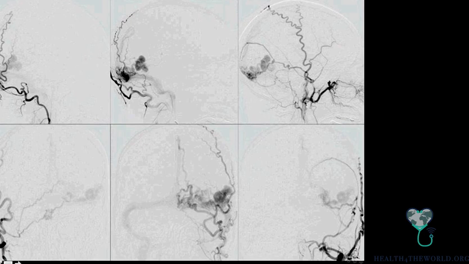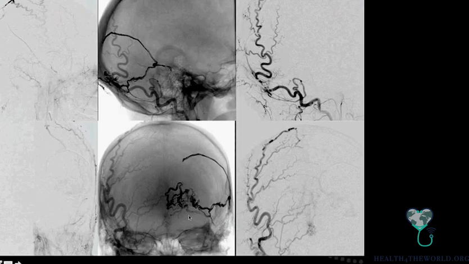That same lateral projection, taken from a more distal aspect of the external carotid artery, and here are enlarged branches of the middle meningeal artery running back and coalescing in this central area and then shunting into these cortical veins. The corresponding AP projections, that middle meningeal artery here on AP projection, and here's that occipital artery coming up and getting it on the back side.